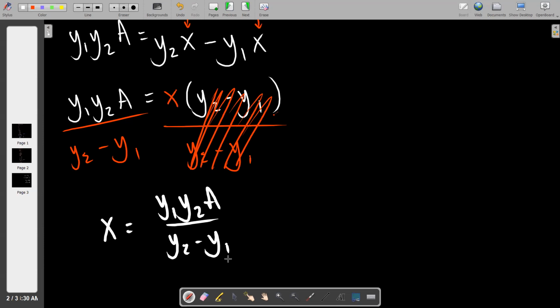No, nothing's going to cancel in this case. Partial division, that trick I showed you, does not work when there's a single thing on top and two things on bottom. It has to be doubles on top and single on bottom. So that's why my question earlier was out of place.